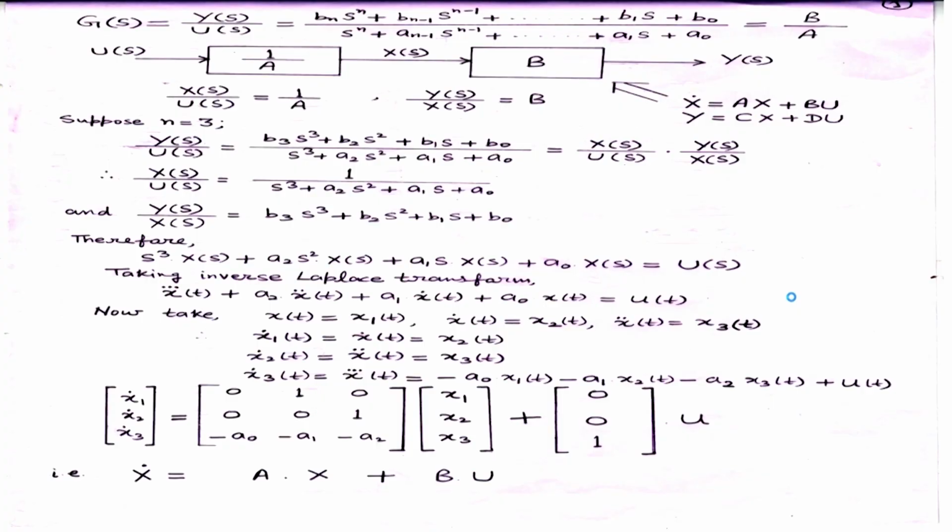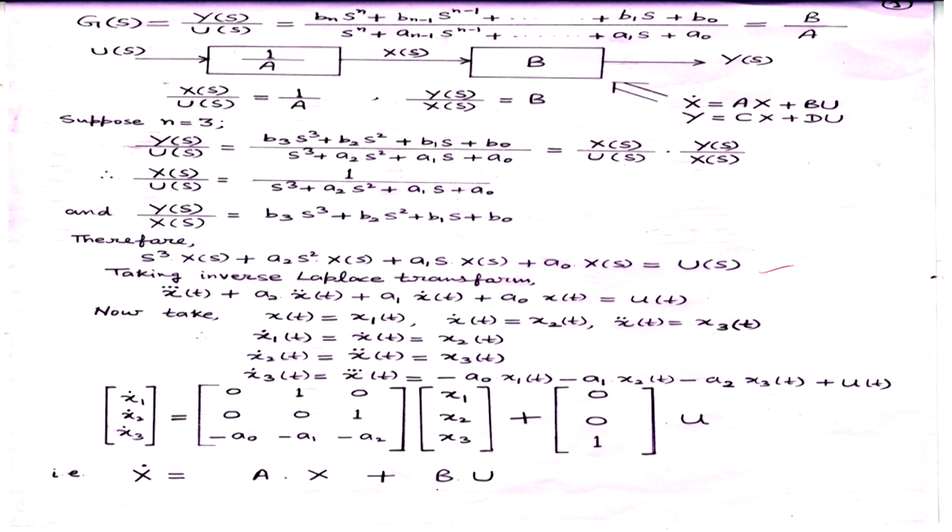Now we take one example and we will try to get the result. Prior to this, whatever we have studied, we will see again. Here this is the transfer function, taken as 1 by b, this is Y(s) by U(s) we have taken, then X(s) by U(s), then Y(s) by X(s) we have taken, and then this we have solved.